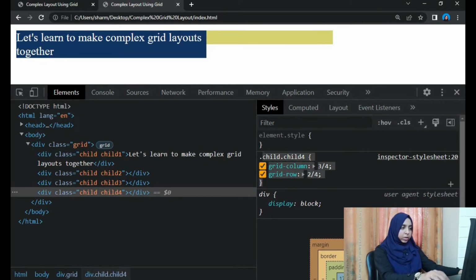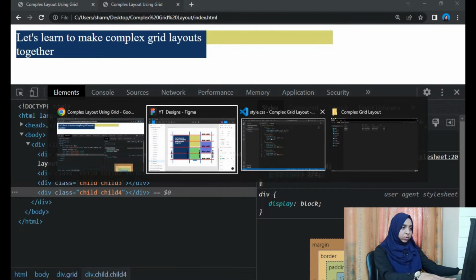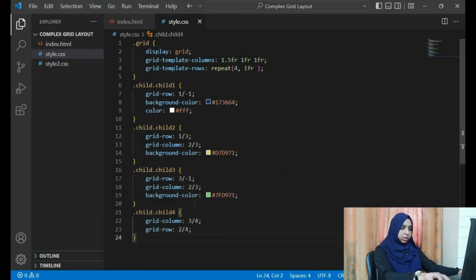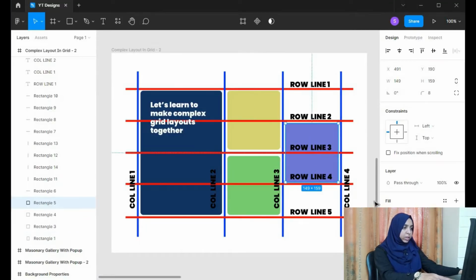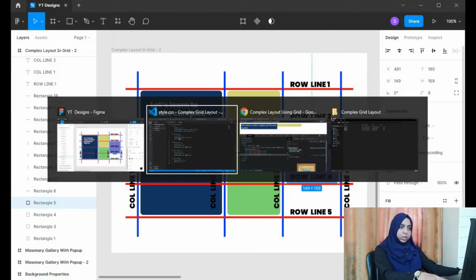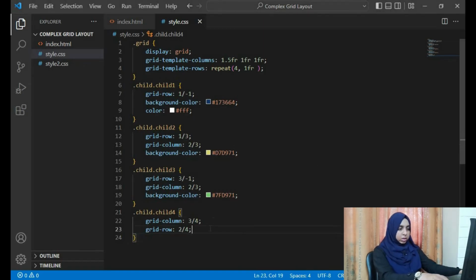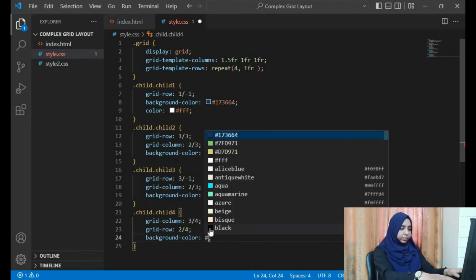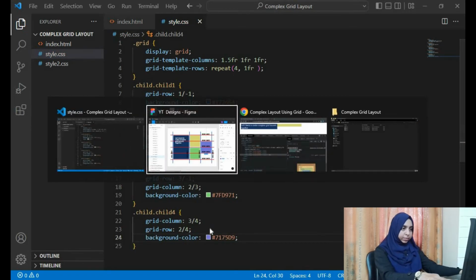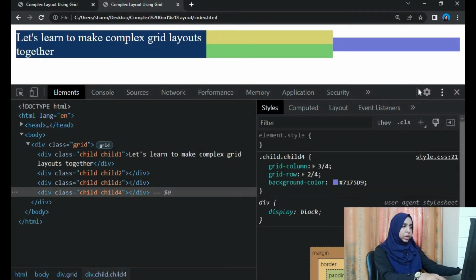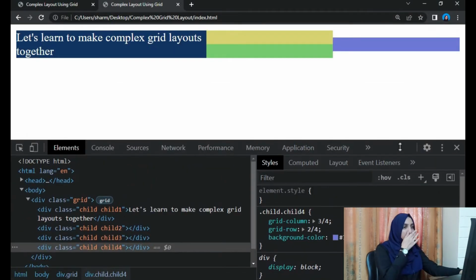We'll give it a background color later on. So let's pick the background color from here, and let's paste it over here. We say background color, and we want this color. And now when you refresh, you will see that it somewhat looks like what we actually want, right? But it does not look similar to what we want it to really look like, right?